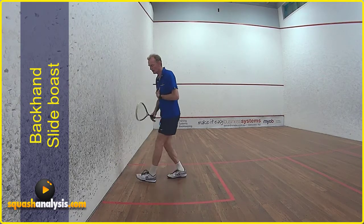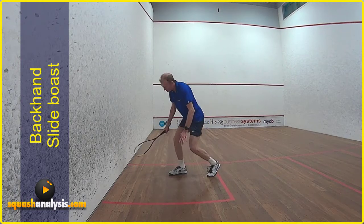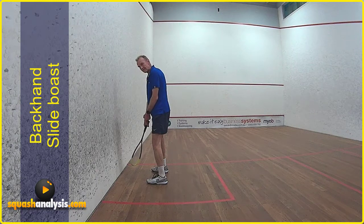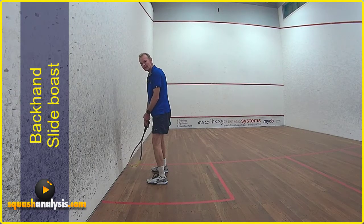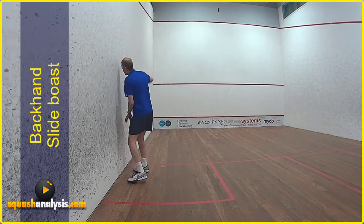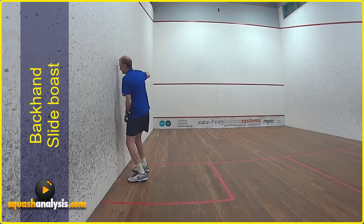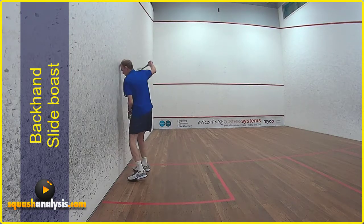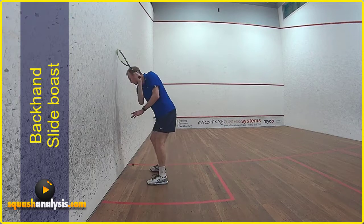So instead of driving around here to hit a boast this way, I've gone down the floorboard with a pendulum swing, opened the racket face. The ball will go whichever way the racket angle tells it to go, and it's told it to go into the side wall. My swing is straight down the floorboard. So if I do this, and then I step out and go down the floorboard.